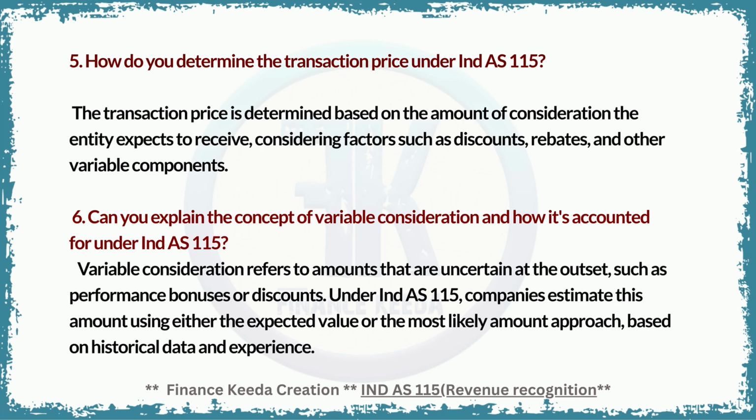6. Can you explain the concept of variable consideration and how it's accounted for under Ind AS 115? Variable consideration refers to amounts that are uncertain at the outset, such as performance bonuses or discounts. Under Ind AS 115, companies estimate this amount using either the expected value or the most likely amount approach, based on historical data and experience.